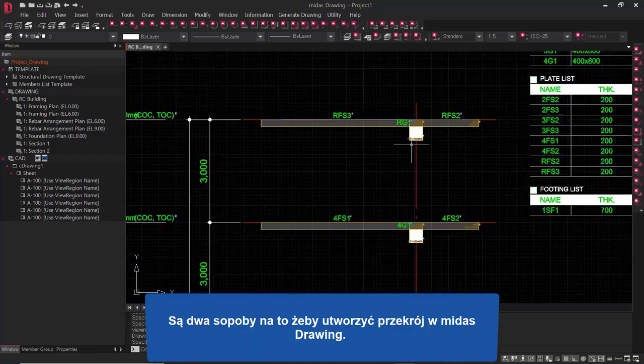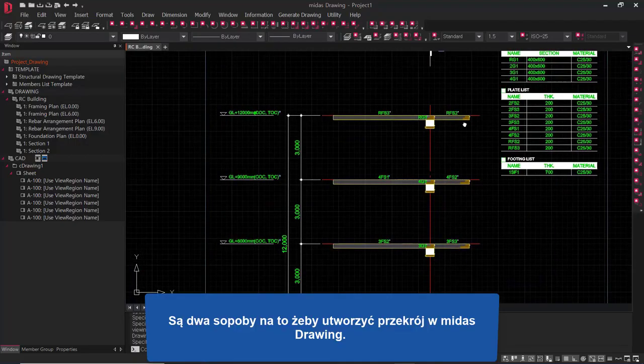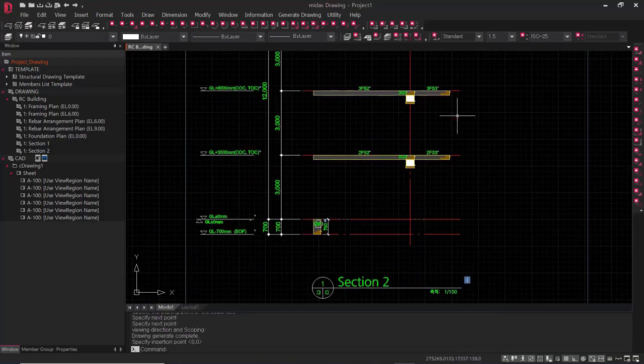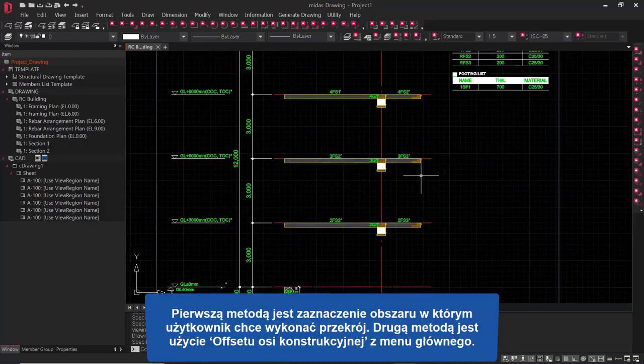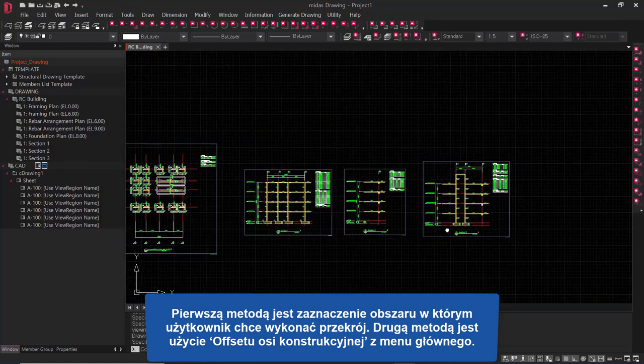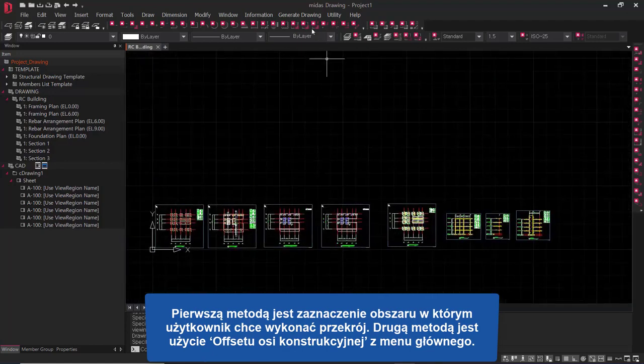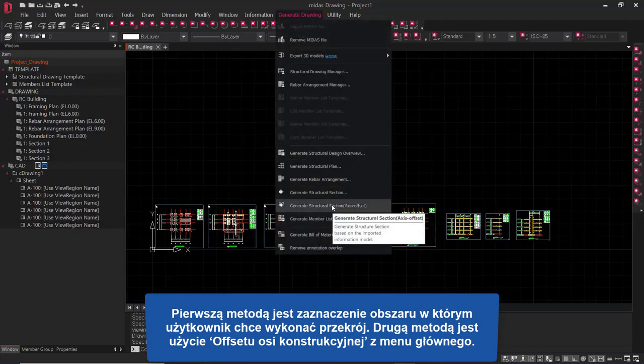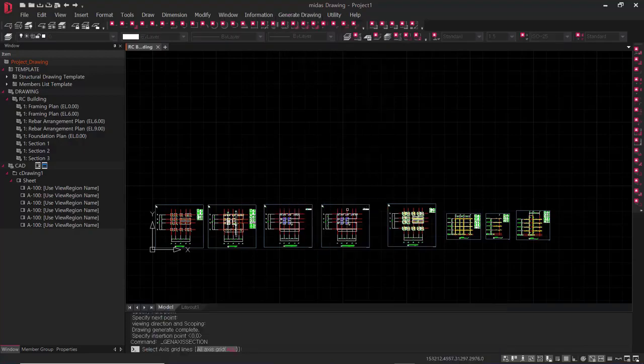There are two ways to create a section drawing in Midas drawing. The first method is to select the area where the user wants to create the section drawing. The second method is to use the axis offset function from the main menu.